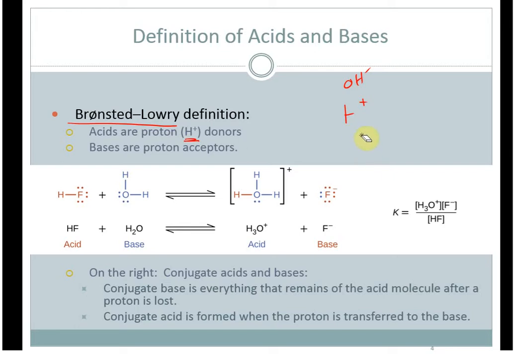Now, by expanding to this definition, it allows us to also talk about more things than just hydroxides as bases. Things like ammonia, for example, and water can accept a proton from water, and you're going to be left with ammonium and hydroxide. And so now we have a relatively new type of base.